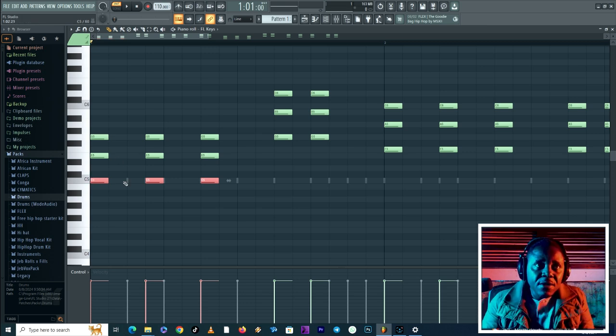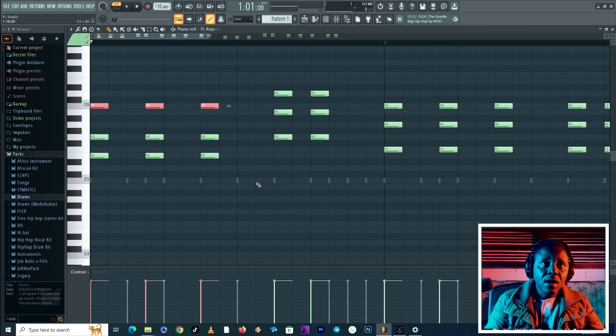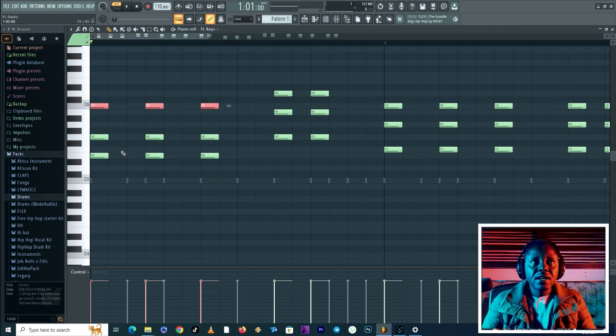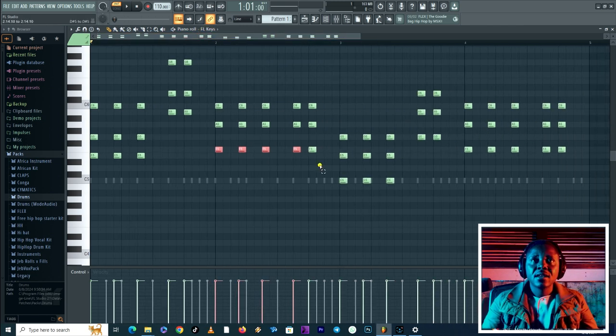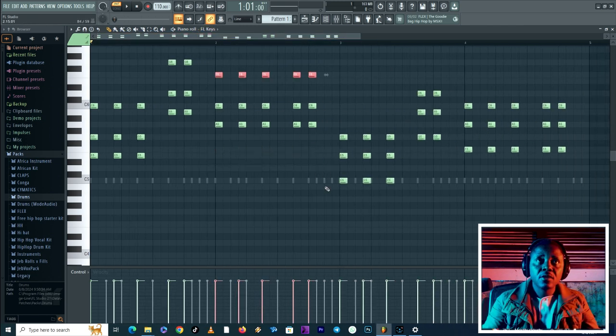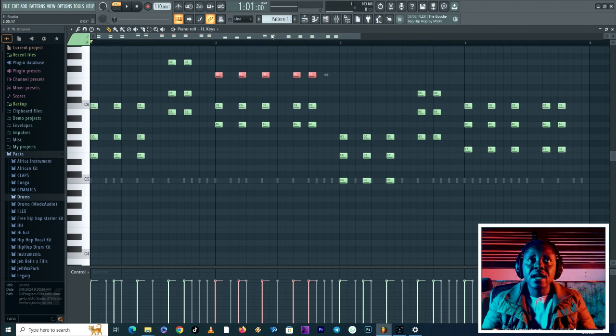So I want to invert my first note. That's my Do. So I'm doing Control arrow up. I've done inversion for my first note, and I'm going to do the same thing here also. Control arrow up. I just want to do that. Let's listen to that, and then we'll do something different here. Control arrow up. Now listen to that. See how it sounds.